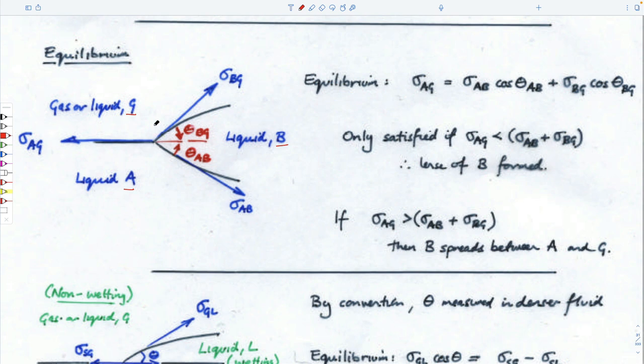We can draw a free body diagram from thinking about this very thin lens. This angle here might go diminishingly to zero, and likewise this other angle. If it's finite, we could look at the free body diagram, looking at the forces applied in terms of tension forces due to interfacial tension between the two fluids — between the liquid and liquid, the liquid and air, and the other liquid and air.